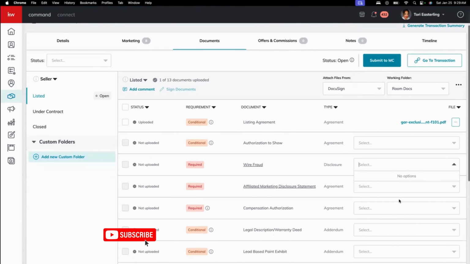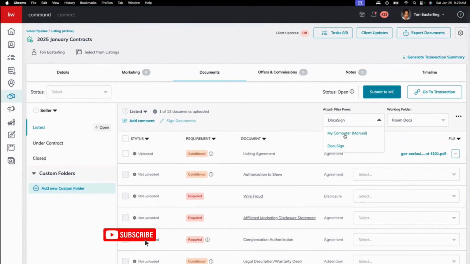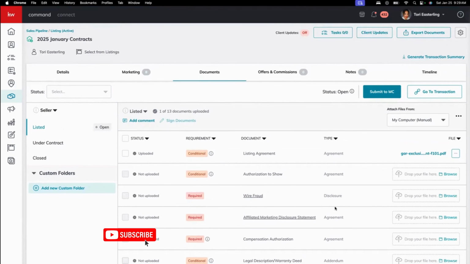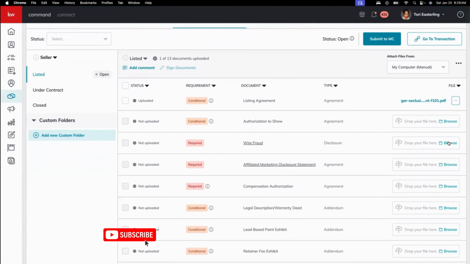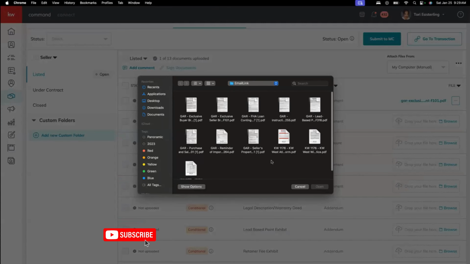But we haven't added any documents, so it won't allow me to attach it from DocuSign. But if I click my computer and I click browse, it's going to take me to my computer. And these documents I already have saved on my computer, and I'm going to get those to you today, but I'm going to show you how to do that right now.